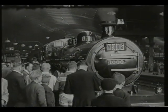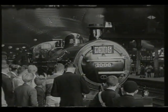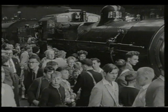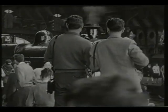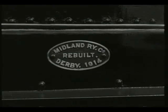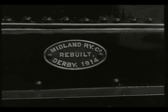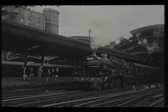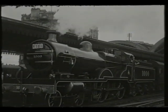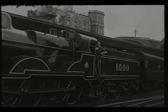Number 1,000's mentor, John Scoles, was instrumental in drawing up the famous British Railways list of historical locomotives for eventual preservation, which of course included both number 1,000 and Mallard. Today, that list forms the backbone of the collection of the National Railway Museum at York, where these locomotives are preserved for the benefit of the nation, along with the Railway Roundabout films themselves, from which this series of programmes has been prepared.